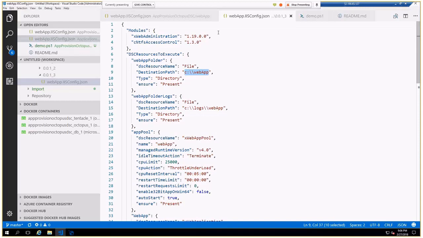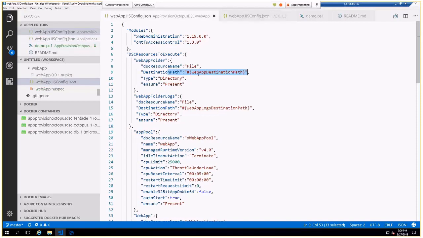And that is called variable substitution in Octopus. So if you look at this right here, that is actually a variable coming from Octopus. So anywhere it sees that # or hashtag, I guess is the new way to call it, and the curly braces with a variable name in it, Octopus is going to go through and replace that with whatever variable is scoped to the project.